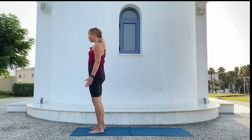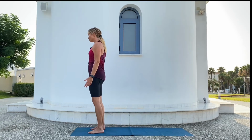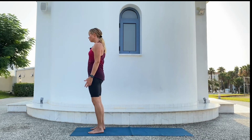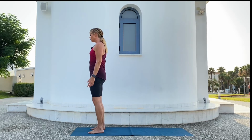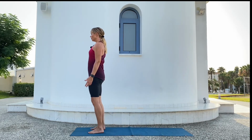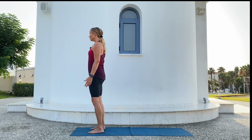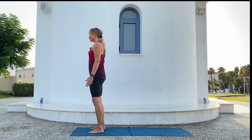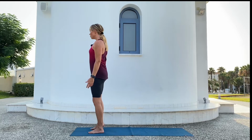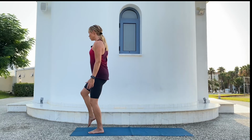Set all your focus on what you feel under your toes, the ball of the feet, maybe feeling the lift through the arch, the outer edge of your foot, and all the way back to your heel. Put a little bit of weight onto your right foot. Slowly, with your eyes closed, lift the heel off, maybe the toes off your left foot there.